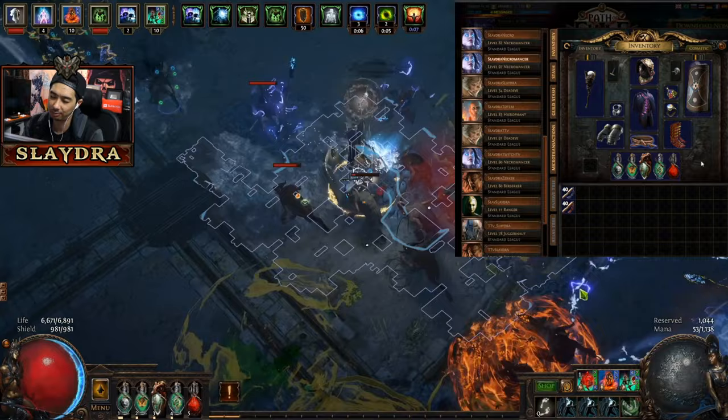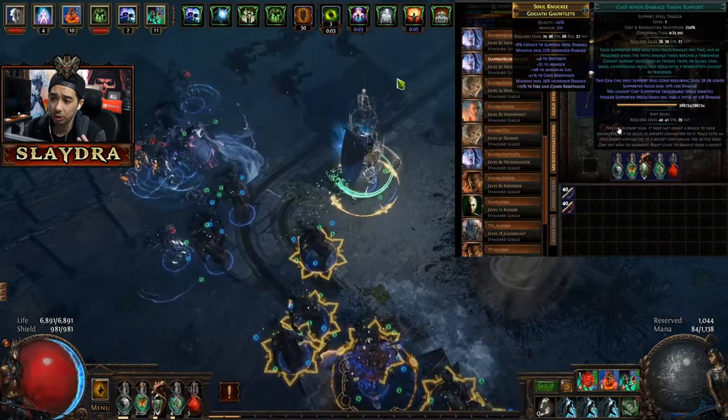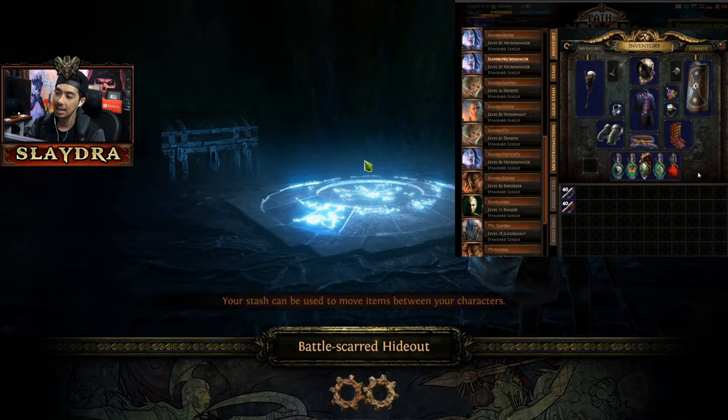In terms of the other gems, we have Summon Stone Golem. That's just for life regen. Excellent. And then we have increased duration support, cast when damage taken, as well as Immortal Call. These three are linked. This one does not need to be linked. I know people do like Molten Shell, but the way I play is I hold down one of my keys, and that way I don't have to left click.